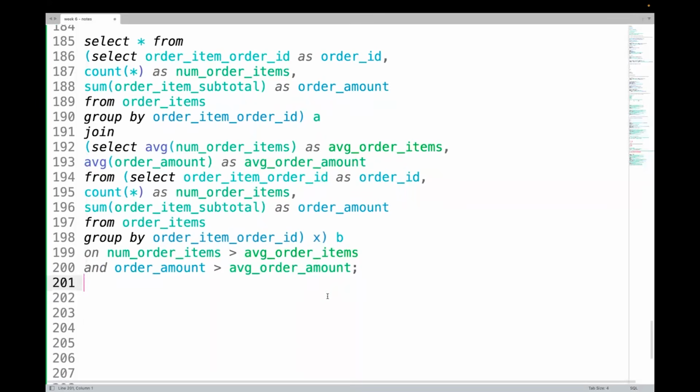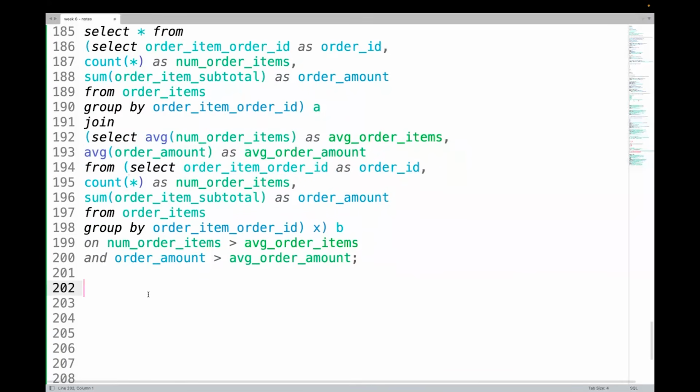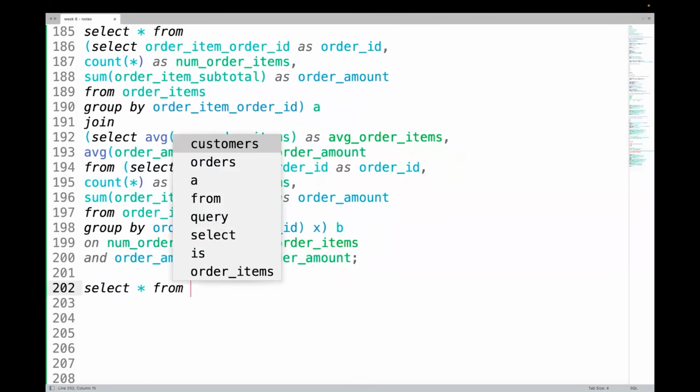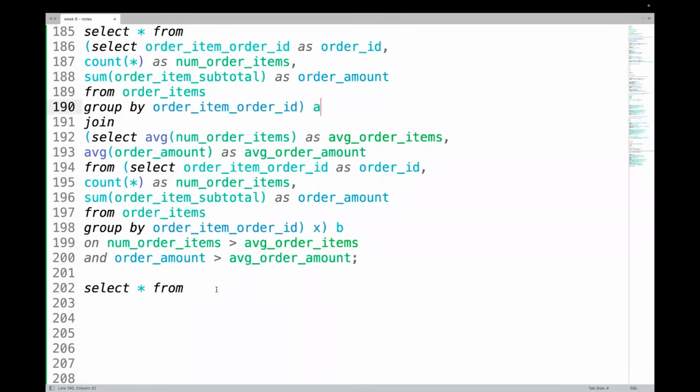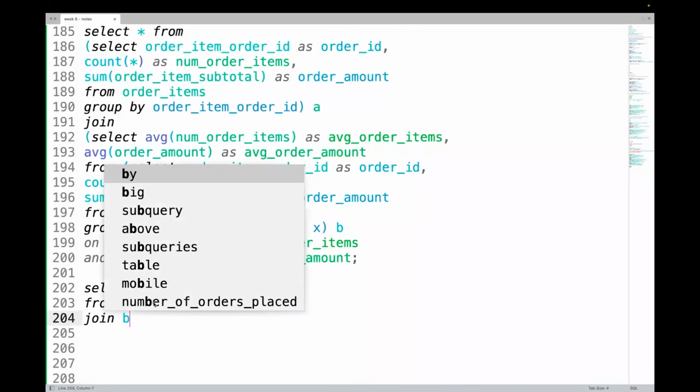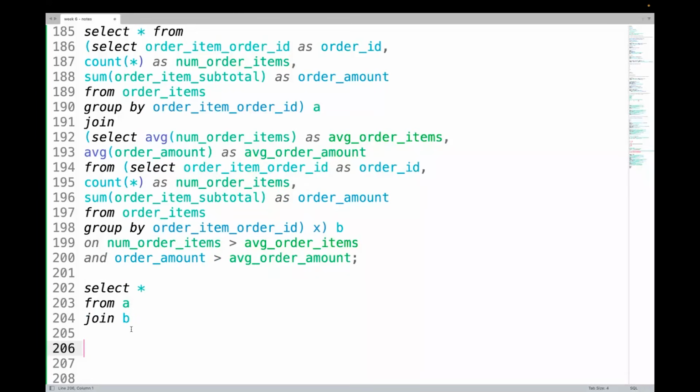But you will acknowledge one thing, that the more subqueries you have, the more difficult it becomes to read the query, because our habit is to read select star from and then try analyzing this, then analyzing this. But the best way to understand or read subqueries is if I create a template, something like select star from A, join B, and then on this condition.